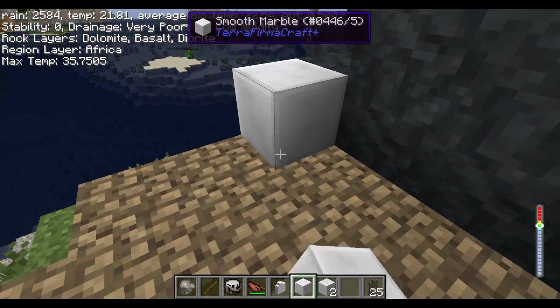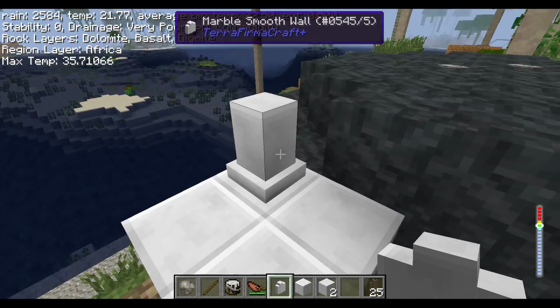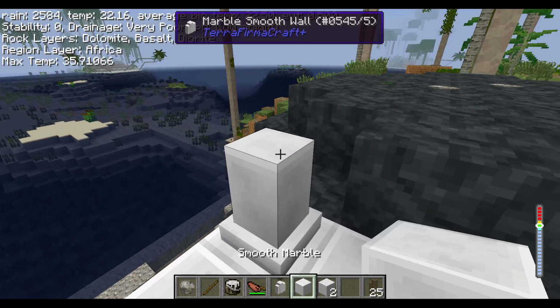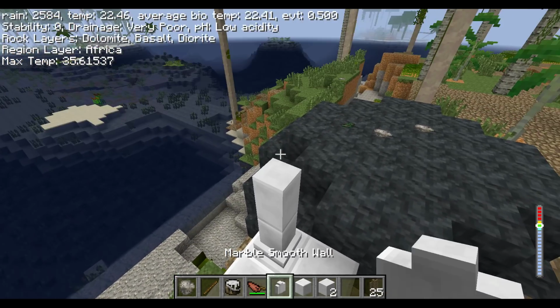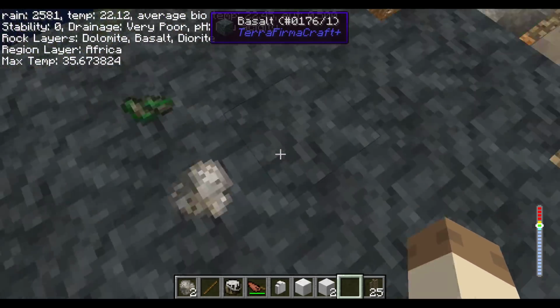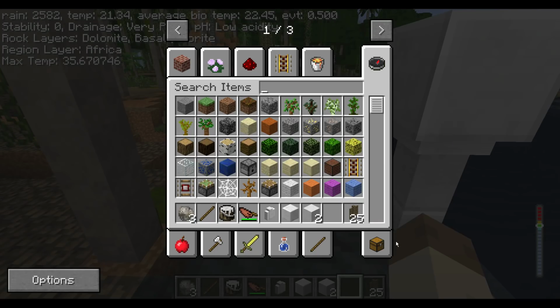So if we put some marble down like this, and then we put the wall underneath, you can see it actually gets this extra thing going on at the bottom. If we put that at the top, you can see it has another one. So if you do want some cheap pillars, that's something you can do. I feel like it doesn't really matter. So that's that.